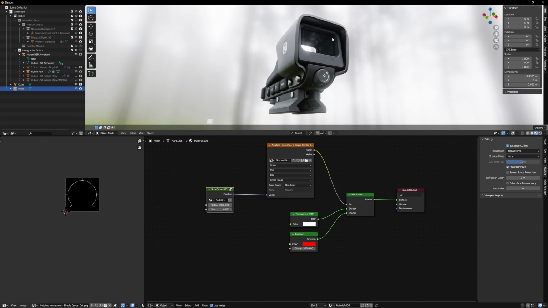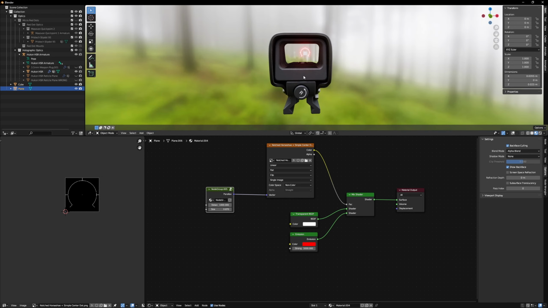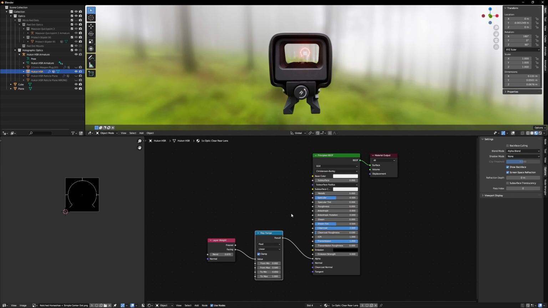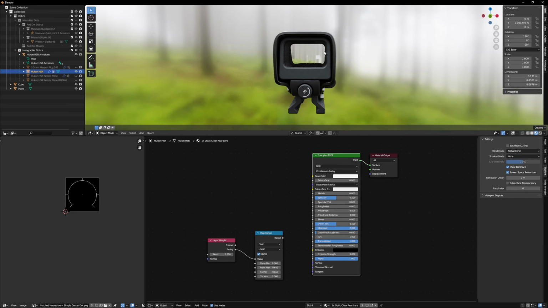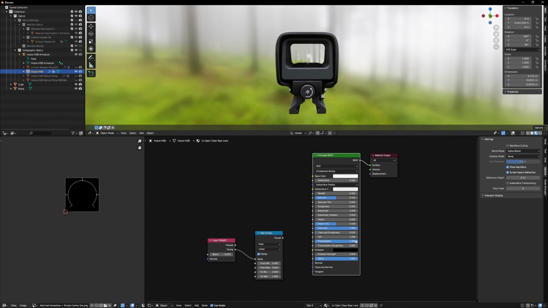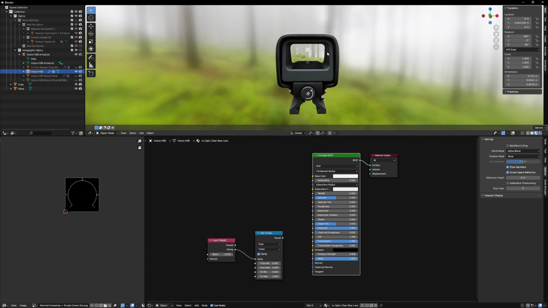If you do that with your optic, you might notice that the reticle is not visible through that glass, and I can replicate that here. So this might be the effect that you're getting. If that's the case, it probably has to do with the fact that you're using transmission for your glass material. And a limitation of Blender Eevee is that you can't see refractive surfaces through other refractive surfaces.